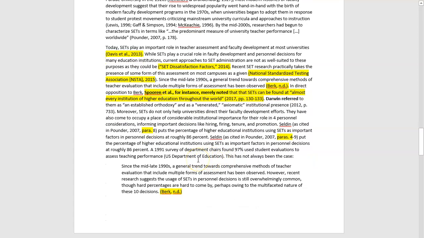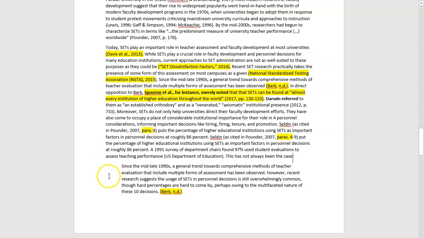If what you quoted had more than 40 words, then you're going to do what's called a block quote. So you're going to precede that by a complete sentence. I like to use a complete sentence followed by a colon. And then you will do a double indent. In other words, an indentation of about 10 spaces. Use this key up here if you're typing in Word. There is a similar option in Google Docs.